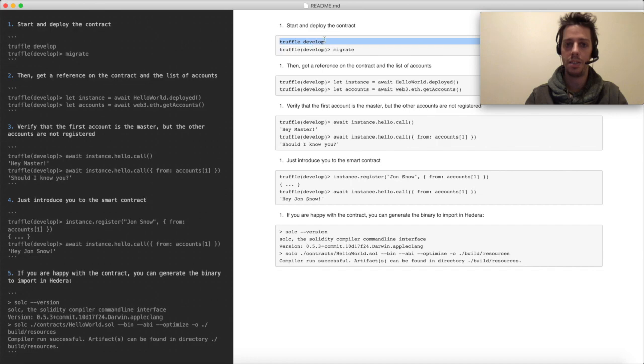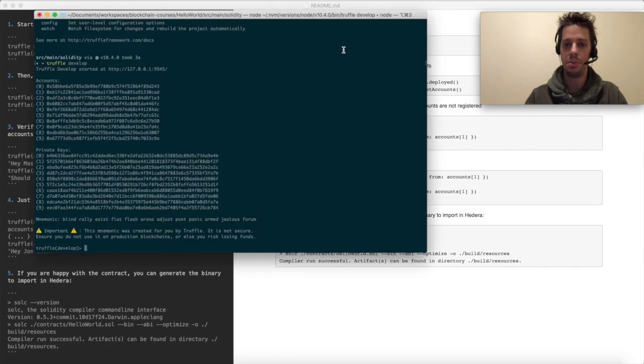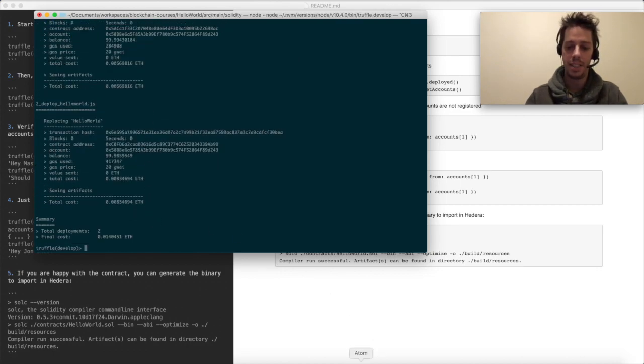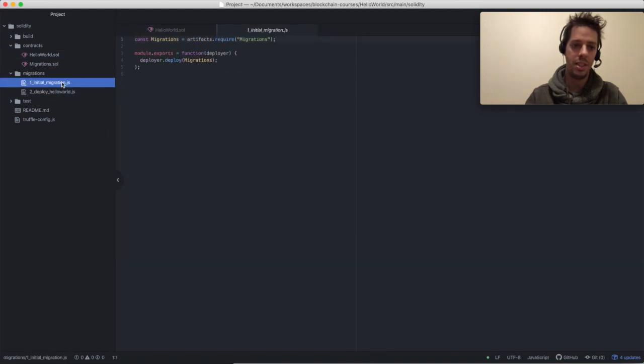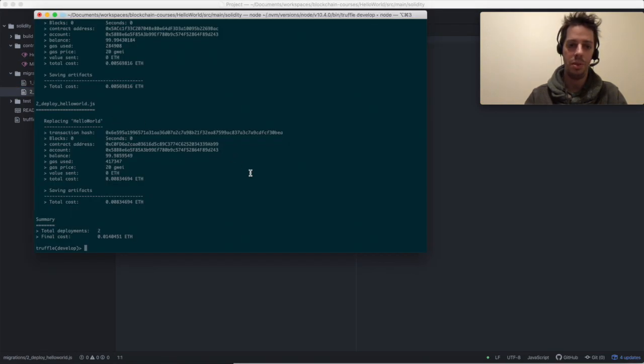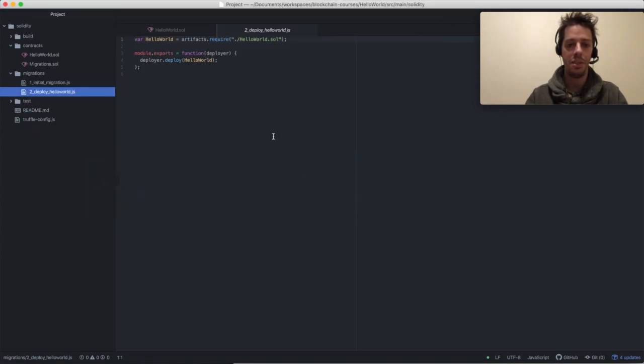I'm going to start Truffle and call the migrate command. First, you can see that Truffle generates 10 accounts for you, with their 10 private keys. When I call migrate, it's using this JavaScript file to deploy my contracts, and we can see that HelloWorld has now been deployed in my Truffle console.